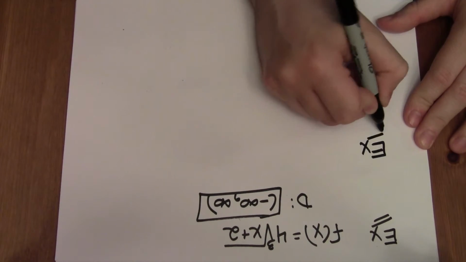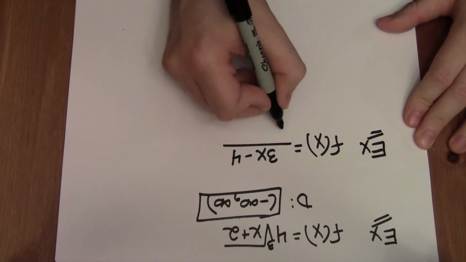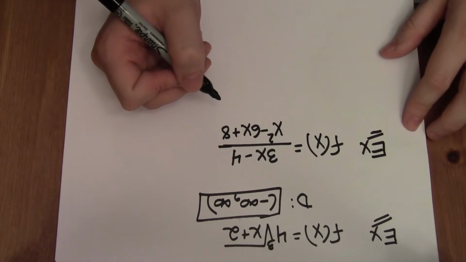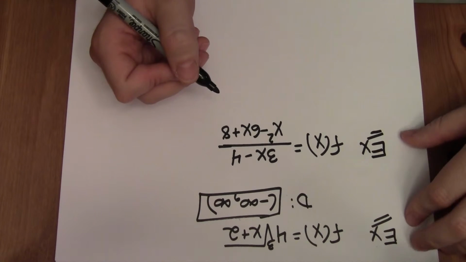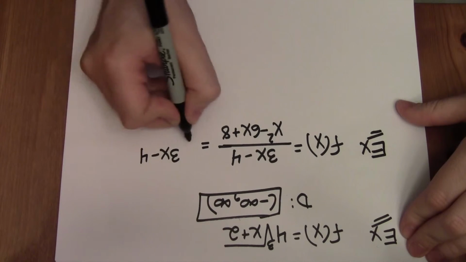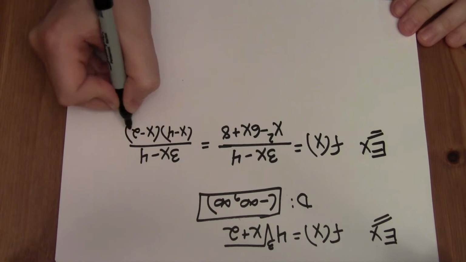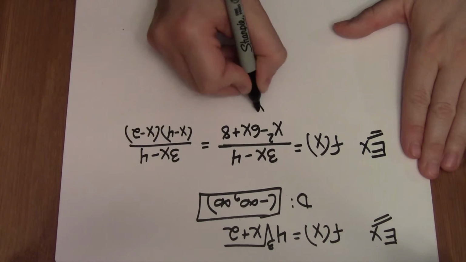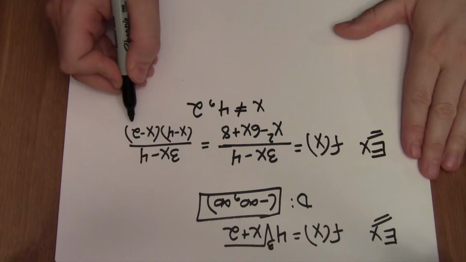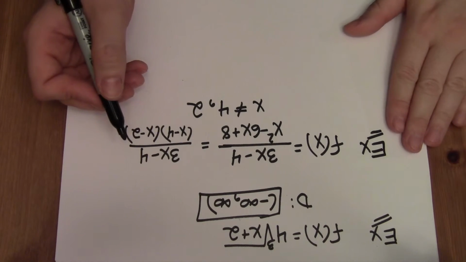Next, let's look at the function f of x equals 3x minus 4 over x squared minus 6x plus 8. I have a denominator here, and I need to make sure my denominator just doesn't equal 0. I'm going to have an easier time working with this if I factor the denominator, so 3x minus 4 over x minus 4 times x minus 2. And I think x can equal anything except positive 4 and positive 2, because I can't have my denominator equal 0. The numerator can equal 0, that's fine, so 4/3 wouldn't be an issue.